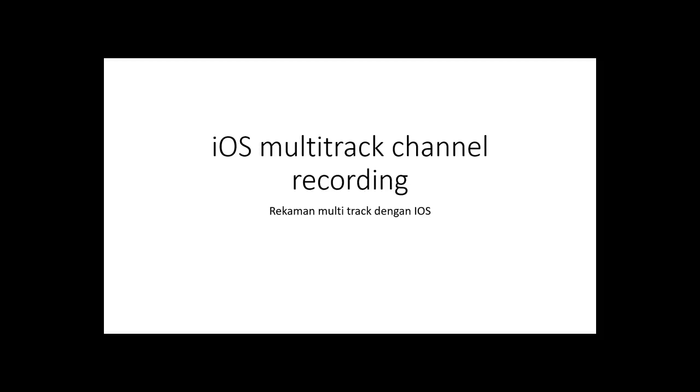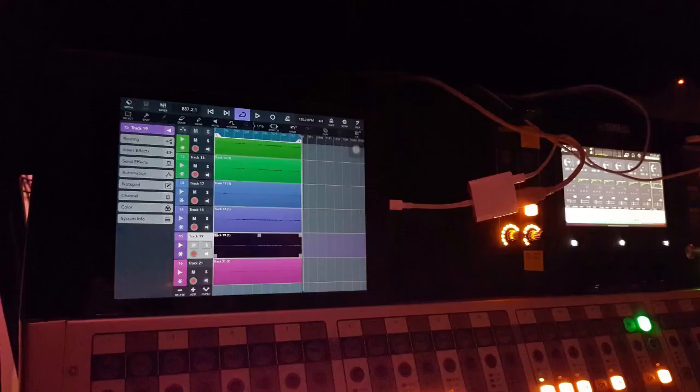Okay, guys, now I'm going to talk about iOS multi-track channel recording. It's how you can record your music or your band performances in a multi-channel setting with iOS. So why iOS? Well, their devices are solid. You have them everywhere. You have the iPad, you have the iPhones, and it's small.